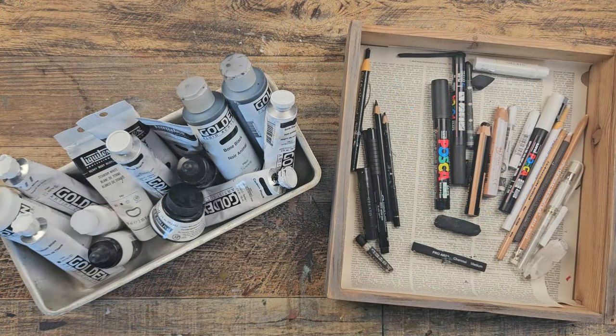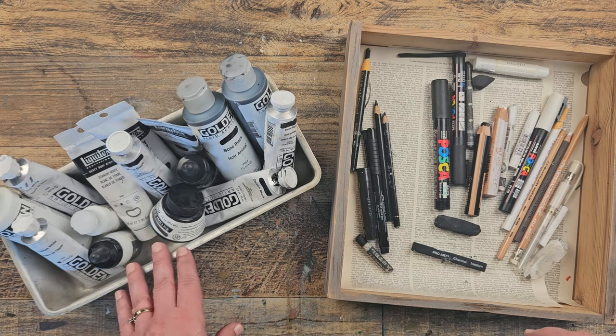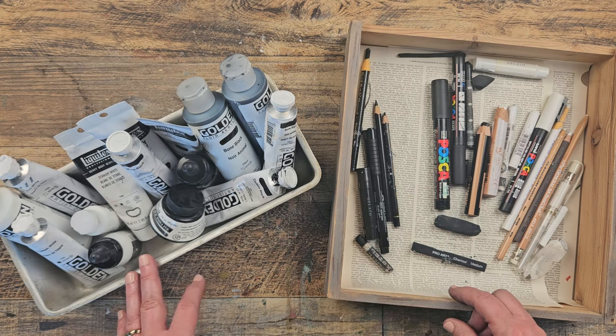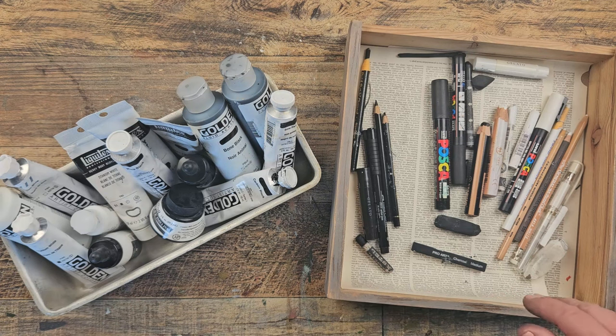I've gathered all my black and white mediums. So I have all my paints, all the dry media, charcoals, all of it. I'm not really sure what I'm going to use today. My propensity is to just use the paint, but I think I will try to mix it up a little bit. Working in just black and white, I'm showing you some ideas and things to do. I'm going to start simple and then move on to some other things. I'll try to do two or three different examples for you today.